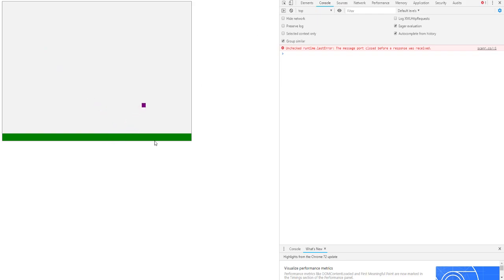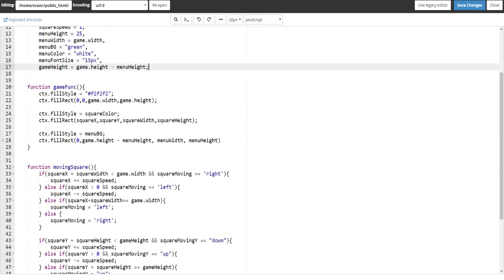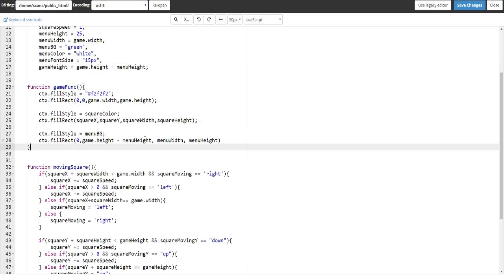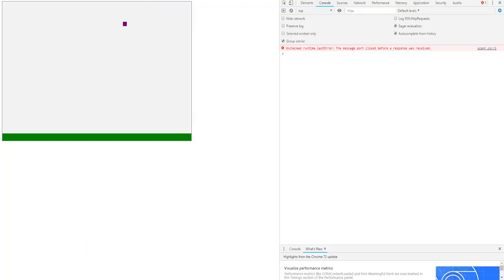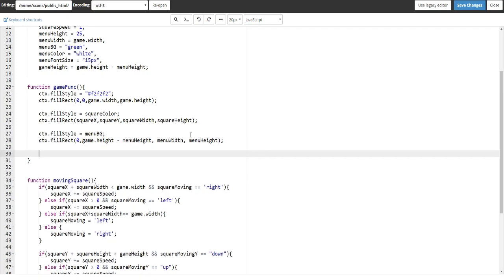And there we go. Now it's bouncing off the menu, and we are perfectly good on that. We could also create some other things. We could create a black line, for example, to go on the top of our menu if we wanted to make it more distinguished. But this video and the last video is not so much about the design and fanciness. It's about actually creating the elements and a functioning game. So this tutorial series will go over all of this gradually, and by the end we'll have a very functioning game. So now what we want to do is actually set up the options text.